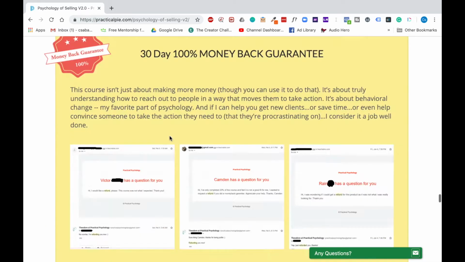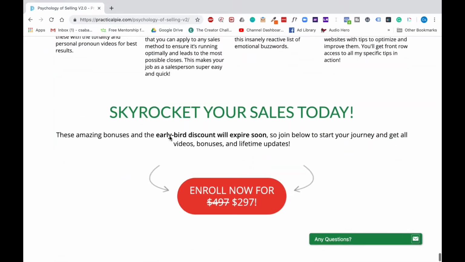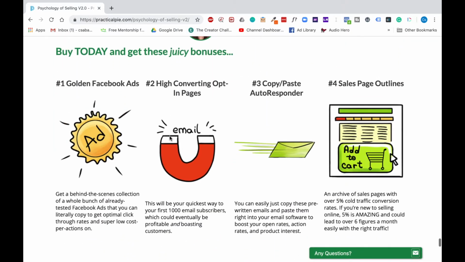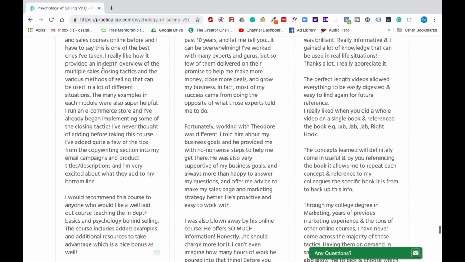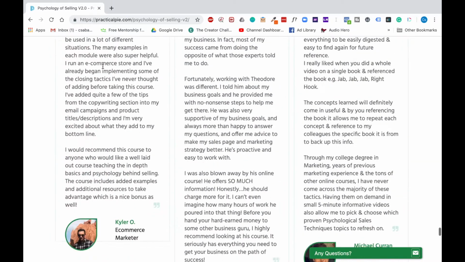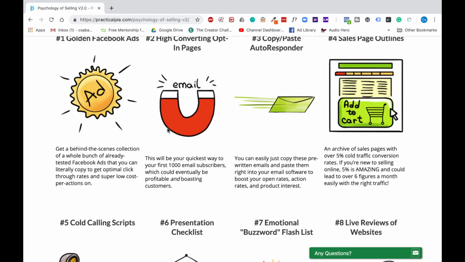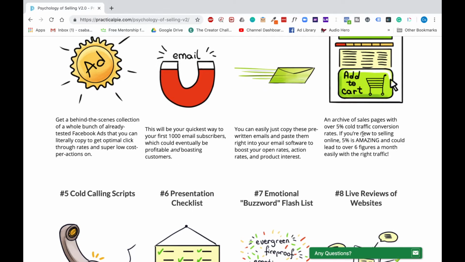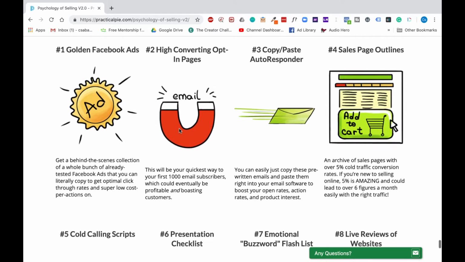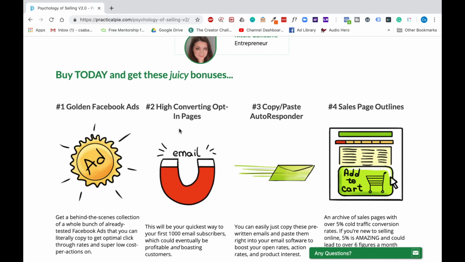Now, regarding UX, the bonuses section, it's in the final part of the sales page. I'm going to also tell you a bit more about it in the copy section, but from a design perspective, I think you should definitely highlight the bonuses a bit more. Once people are scrolling through your sales page, it's easy for them to miss. Maybe they will notice the icons here as well, but it's a little bit crammed, and these bonuses are very valuable. So you should definitely highlight how valuable this is and add a little bit more white space, because we all know that more white space increases the sense of quality.